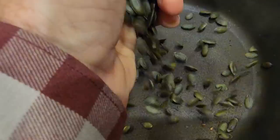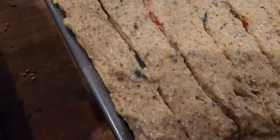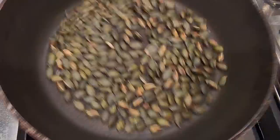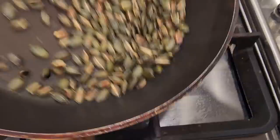Pumpkin seeds — these are a different type to the other ones, smaller. Start roasting those. You can see in the bread the goji berries — the colour, the orange coming through, a little bit of red. There's all different colours in there — it's going to be a really nice loaf. This one's got roasted pumpkin seeds on top. They're only in the pan for like 20 seconds — they're already darkening up. That's our two loaves, good to go in the oven.